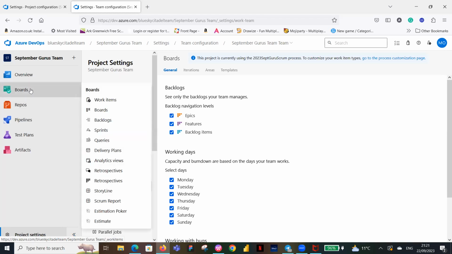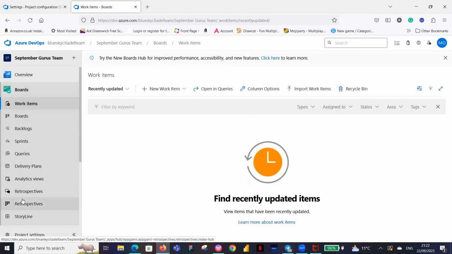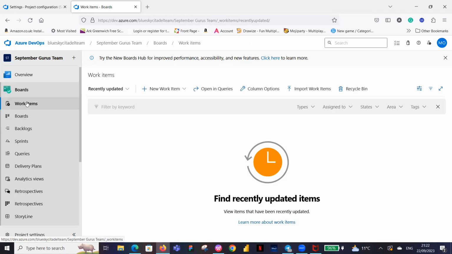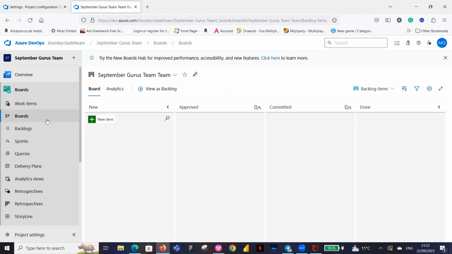So this board has a different list of pages underneath it when you hover over it. But just click on it also, and it gives you the drop-down of those pages in here. Okay, so the one we want to configure is the board. There are two boards that you can see. This green one is the main board that has all these different pages underneath it. But the board we're going to is this one over here, which is the second one. What comes in between the two of them is the work items, but we are coming to this board over here.